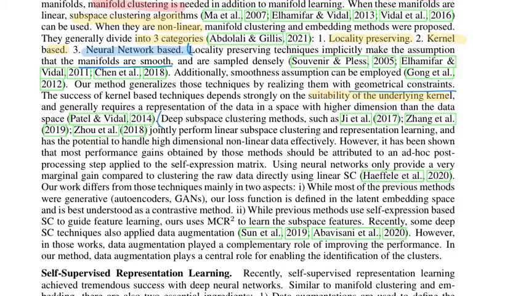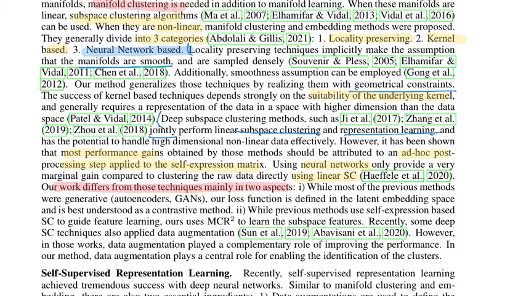there are some deep subspace clustering methods that have been proposed, which focus on jointly performing the linear subspace clustering task and representation learning. The main drawback of this is that it is shown that most of the gains in performance have been obtained by the ad hoc post-processing techniques used in these works, and that the use of neural networks wasn't the key component in improving performance, as it just provided minor improvements over the use of linear subspace clustering algorithms. Now, there are some points in which this work is different from the others.